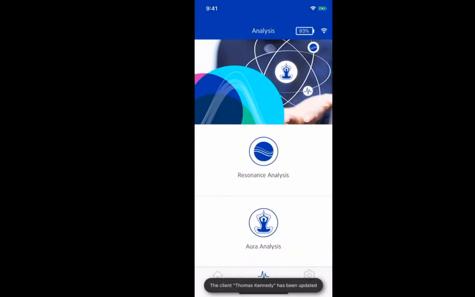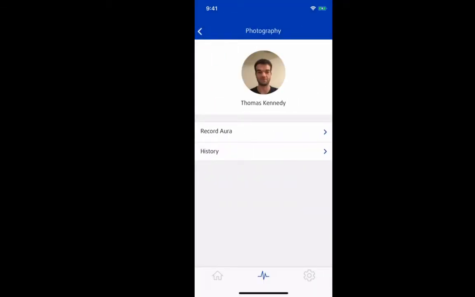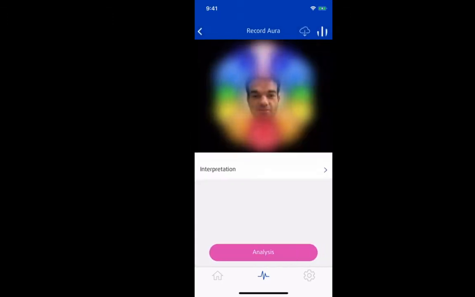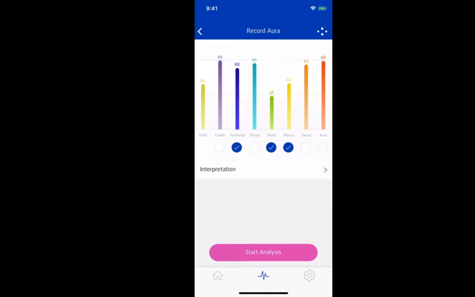So what this does is it basically takes the EM, the radiation that the camera can pick up around my face, and that's doing that right now. And then it spins that, so here we go. It spins this data up to the cloud for processing, and it can tell you where the subtle variations are in your sort of auric field or where your chakras are imbalanced. So we're gonna go ahead and hit analysis. See, I'm not doing too bad here. So we got a few problems though.